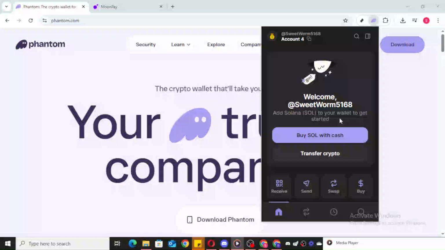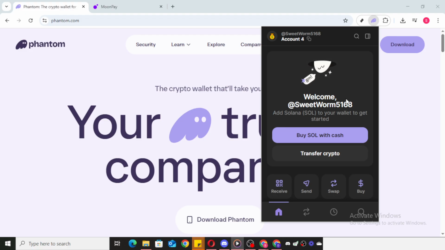In today's video, I'm going to teach you how to send Ethereum to a Phantom wallet. First off, let's make sure that Phantom is open and ready for action. Once you've opened the Phantom wallet, you'll need to log into your account. It's important to verify that you're logged in, so you're on the correct account when you're handling your cryptocurrencies.